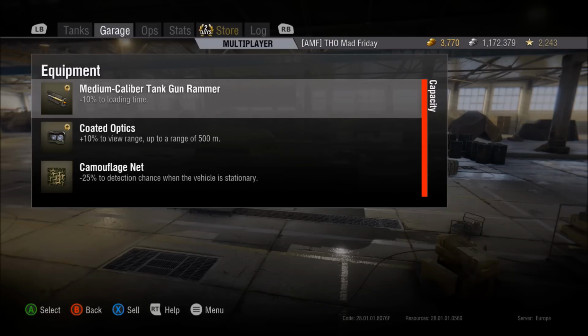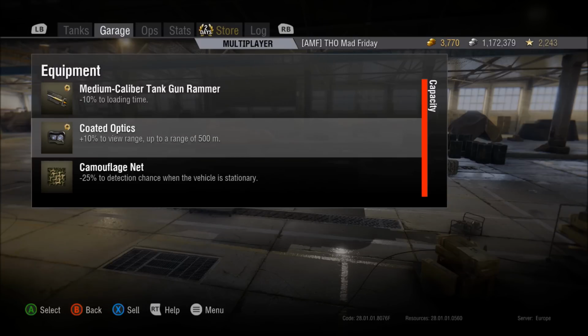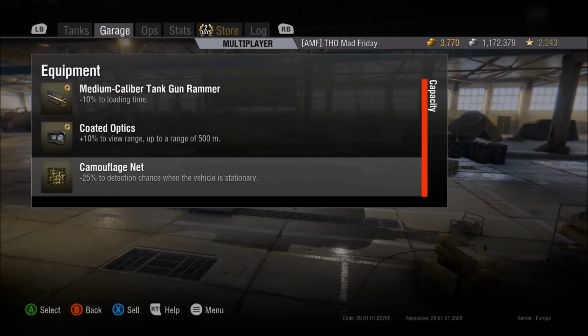Let's talk about the equipment choices now. So I went for a medium caliber tank rammer. This tank does live and die by its DPM, so bringing it up is always a good idea. I went for coated optics combined with combat rations with this tank. Because the gun arcs are only 7 degrees per side, I have found I did not have the binos up long enough to warrant having them, but I still run a camo net.